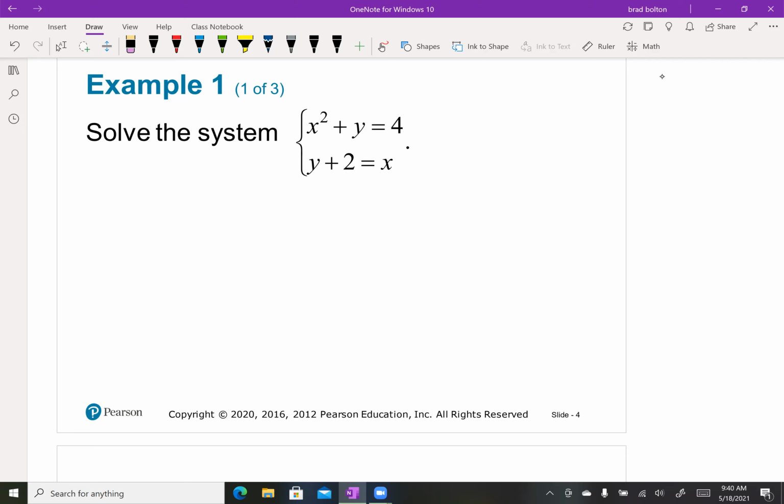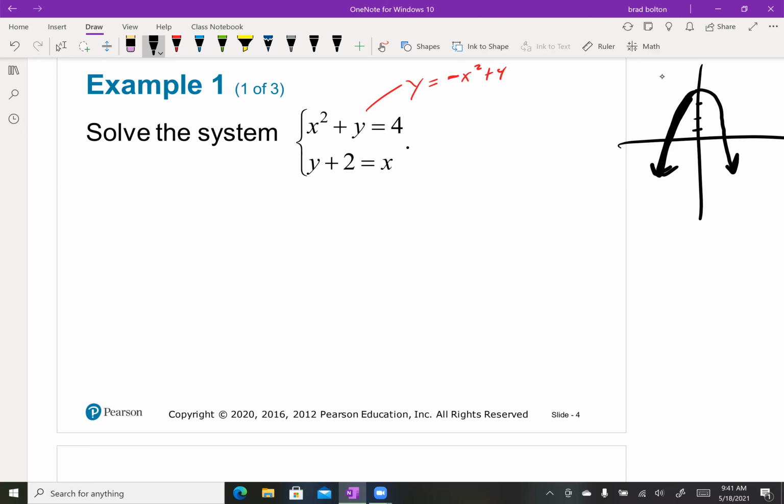Okay, but now instead of being two lines, we see that this is obviously a parabola, and then this is obviously a line, right? Because it's a parabola, because the x is squared. We know, in fact, it's a downward facing parabola that is shifted up 4. And I can tell that just because if I subtracted the x squared over, this would be negative x squared plus 4. So if I were to draw this, I would go up 4, 1, 2, 3, 4, and I would draw a downward parabola, like something like that. And I could find the x-intercepts and the y-intercepts and all that if I wanted, but they didn't ask me for all that, so I'm just going to do this, okay?